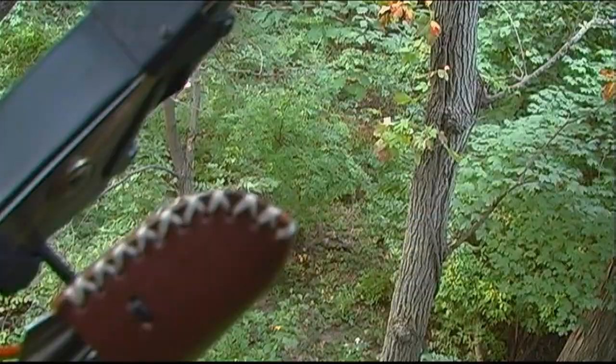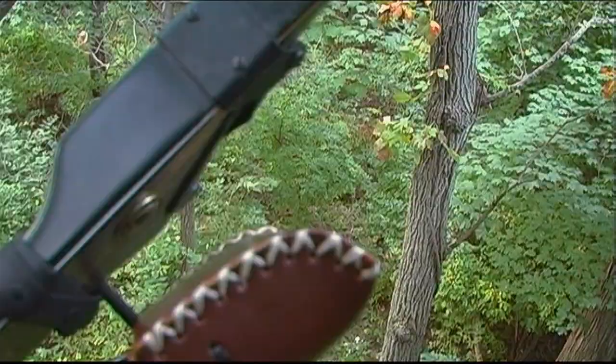Well, just as I was ready to draw my bow back, I shifted my weight on the stand just a little bit and it made a slight noise. Well, that buck's ears honed in like radar and he looked up at me, noticed me in the stand, and took off running. But I'm here to tell you, if you're not a believer in HTS whitetail deer scent, you're missing out. If that doesn't prove it, nothing will, okay? He came right to my setup.